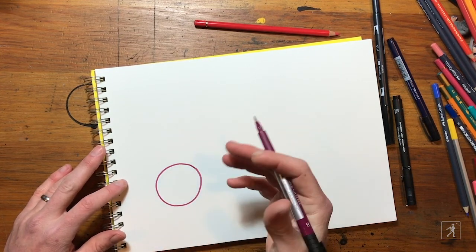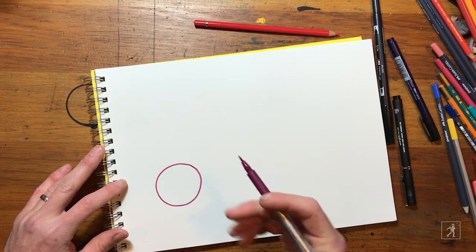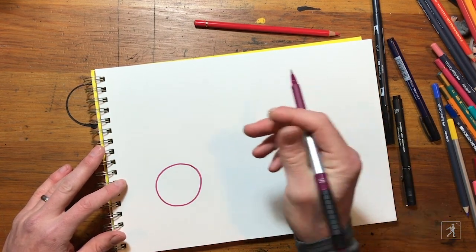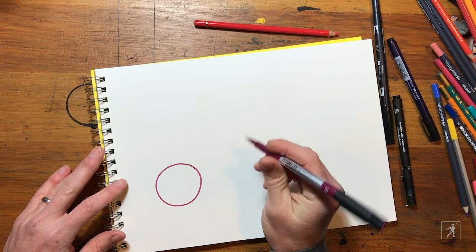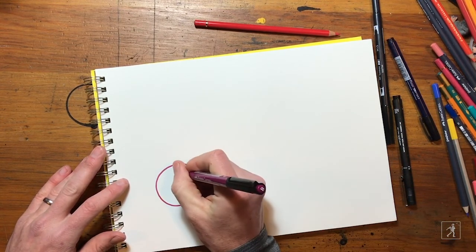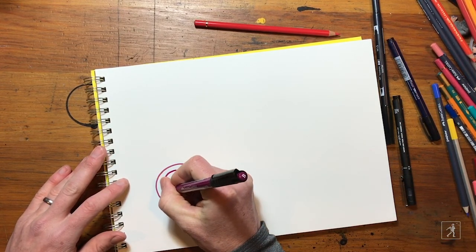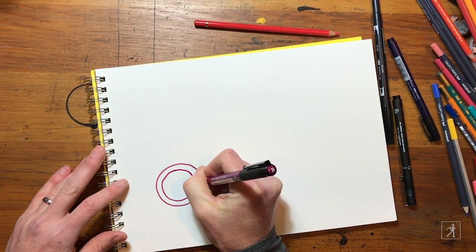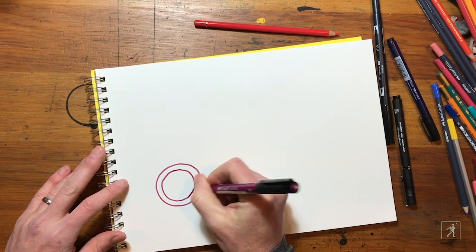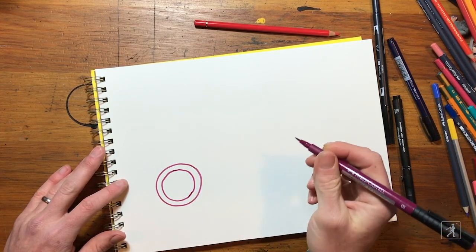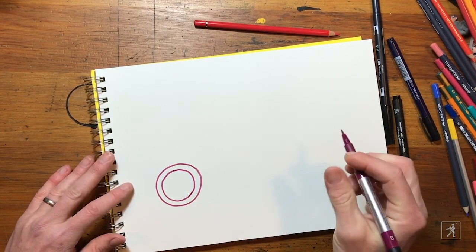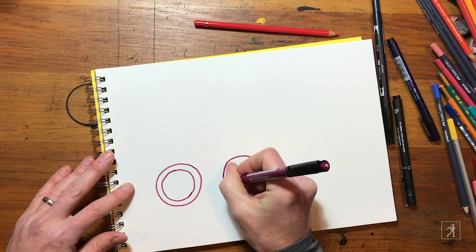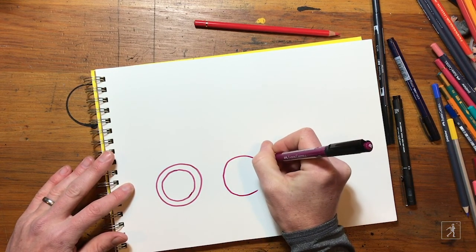But if you use your imagination a little bit, it can be something much more than a circle. It could be a ball, it could be a pizza, it could be a cookie. In this case it's going to be—come on shout it out—let me see if I can hear you. It's another circle! What do you think it is? I hear you, it's a wheel. We need another one, right? Another cookie, I mean another wheel.